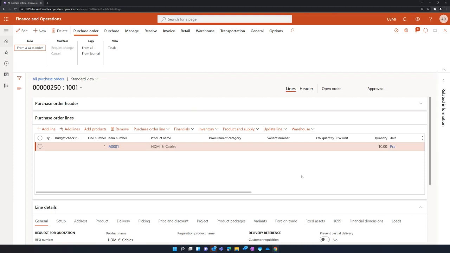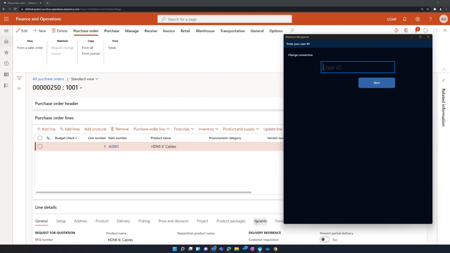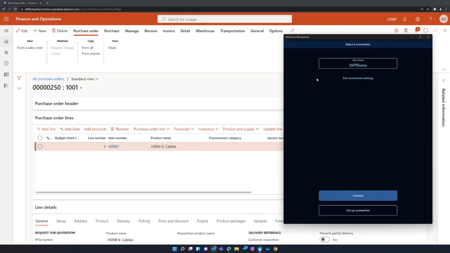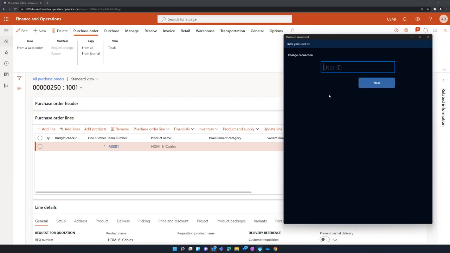So it's now at this point in time that I could go ahead and execute against this purchase order. So let's say that this was getting received in. As we mentioned, you can now transact against this purchase order on the scale unit via the Warehouse mobile app. How this ends up working is essentially you set up a connection string to this scale unit directly. So instead of pointing the Warehouse mobile devices to the hub, you point them to your scale units. So with this, those setups are already in place for me.